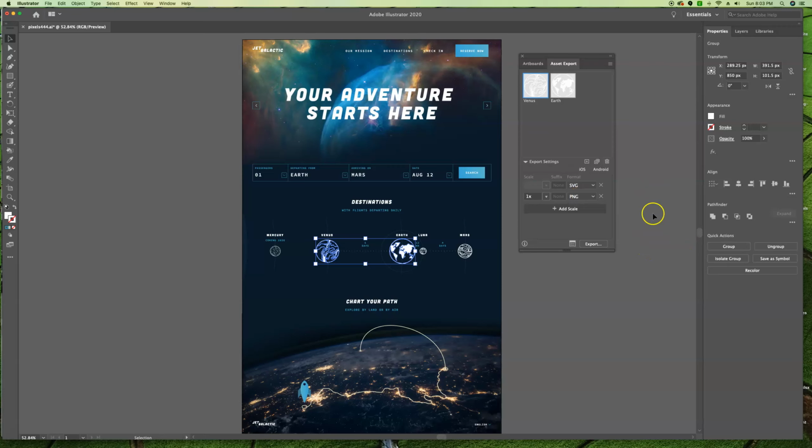So in one move, we'll take Venus and it will output two different versions that our web developers or web designers might want to use. Both of those are going to be created. At this point, if you wanted a suffix or other things, you could continue adding them, like a 2x or whatever. From here, we're just going to click on Export.